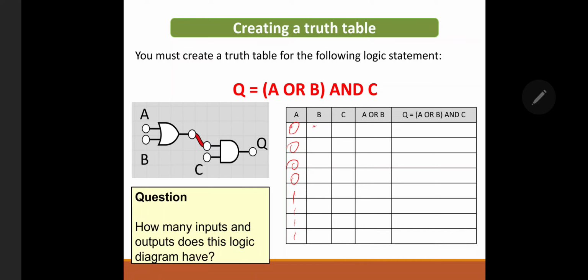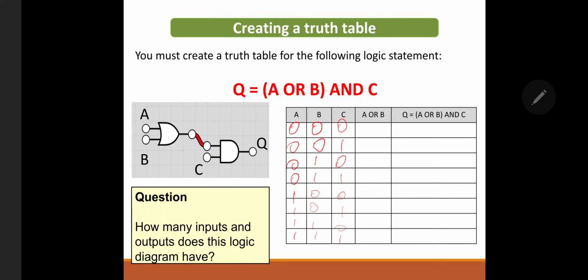The third column will be 2 zeros, 2 ones, 2 zeros, 2 ones, and then the third column will be 0, 1, 0, 1, 0, 1, 0, 1. Like I said, if you need explanation on this, I can make you a video. Just put it in the comment section and I'll go through it for you.